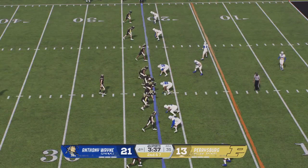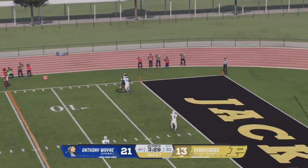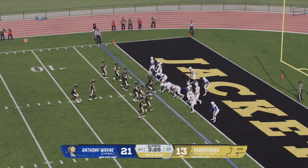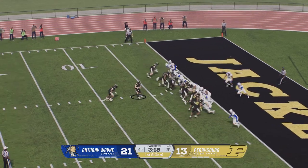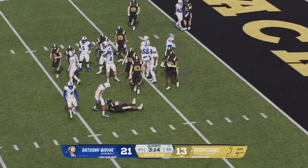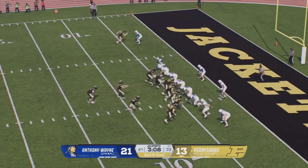They pick up a few. Long drive continues as the offense keeps working the ball down the field. To the air on second down. Shoots it to the left. Snags it. So close to that end zone. He could almost taste it, but it'll be first and goal for this offense. Right to margin. Right there to stop him, and that'll be a loss of 3. They lost ground on first down. Now second and goal from the 5.